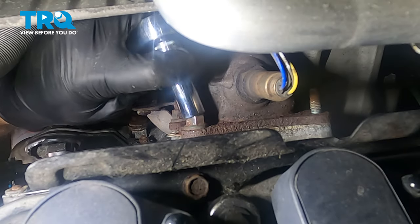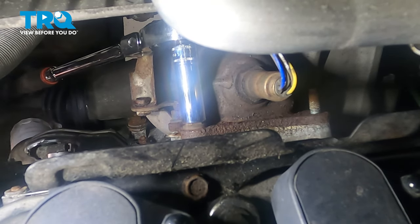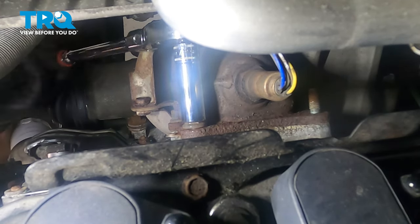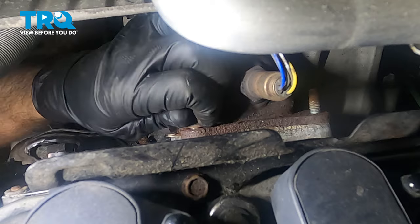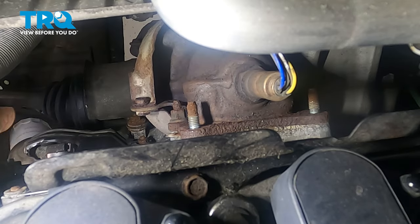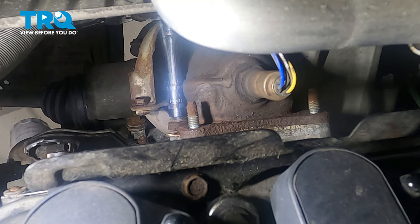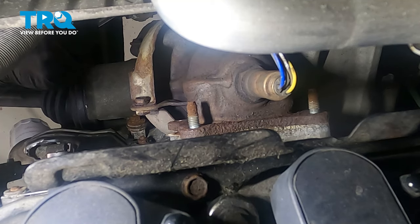Working on the two passenger side nuts here. Let's get our socket on there. Get that top one loose. Let's zip that nut off there. Loosen and remove this lower nut on the passenger side. In this case here, the nut came out with the stud, not a big issue.